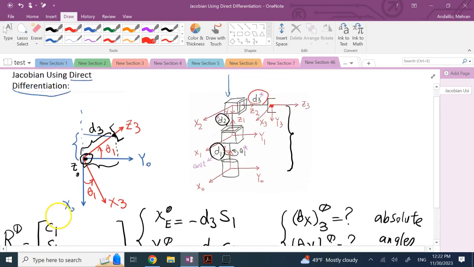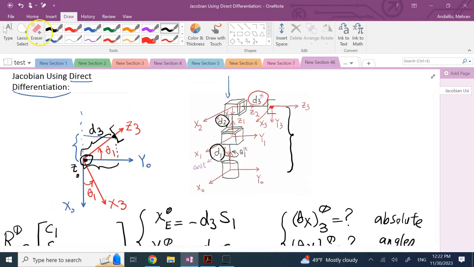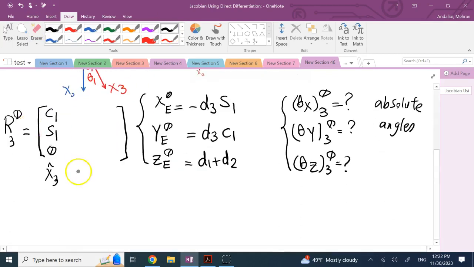Then you go to y3. If you look at y3, right? Let me show you y3 and let me clean up some of these. So y3 is this guy, and it's down regardless of rotation of theta 1. So that's exactly opposite of z naught. That's all it is, opposite of z naught. And so when I talk about y3, it has to be opposite of z naught. So this guy is -1 and those two others are 0.